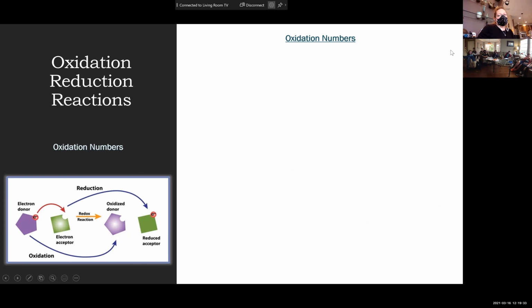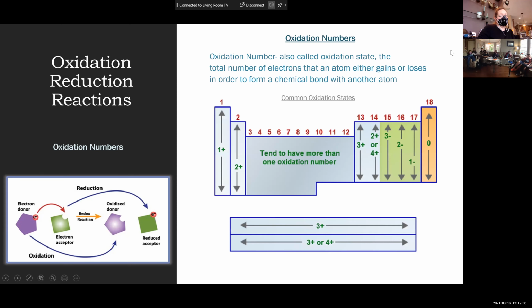But another way to find oxidation numbers, an easier way, kind of basic, is to look at the periodic table and remember how we organize the periodic table by the number of valence electrons. So who were these guys here? These orange ones. Noble gases. Who can remember what's special about noble gases? They have complete shells. Yes, they do. They have a complete set in their outer valence shell.